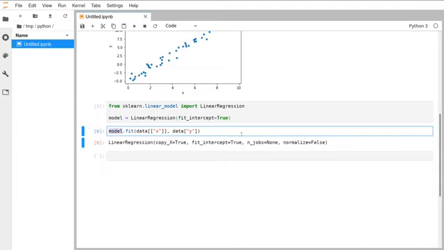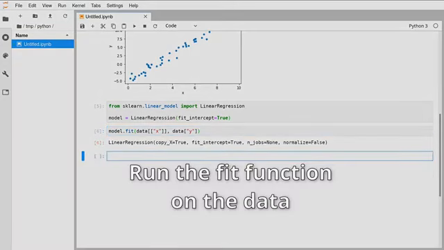Because we only got 50 data points and 1 x value and 1 y value, it only takes a fraction of a second. With more complicated models, it could potentially take hours to run this single line of code if you were doing something a lot more complicated. If you could all run that line of code as well now, make sure that's working for you, and then I'll step on to the next section.